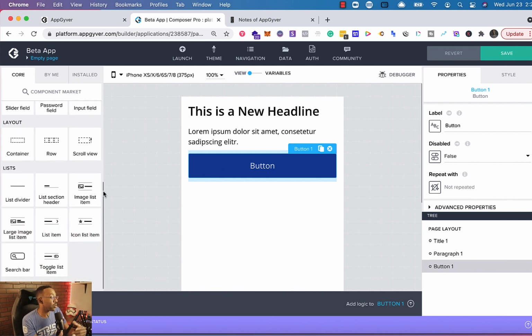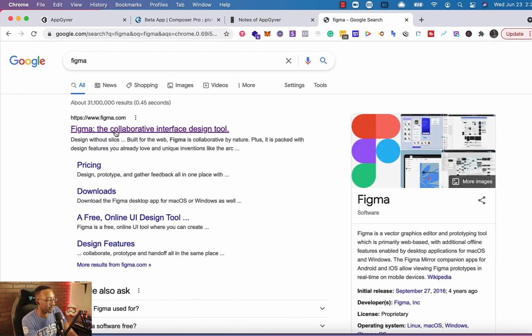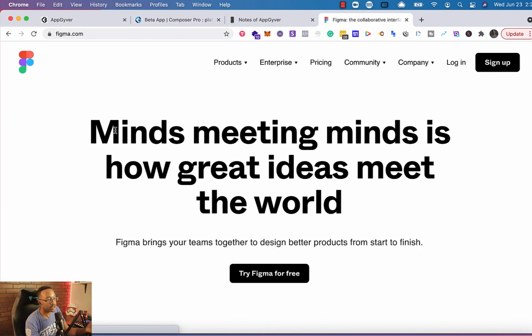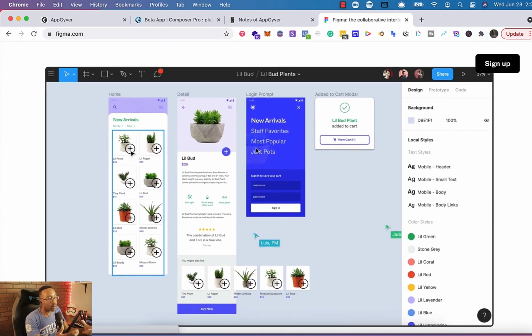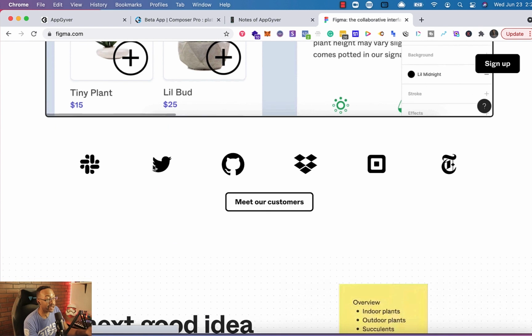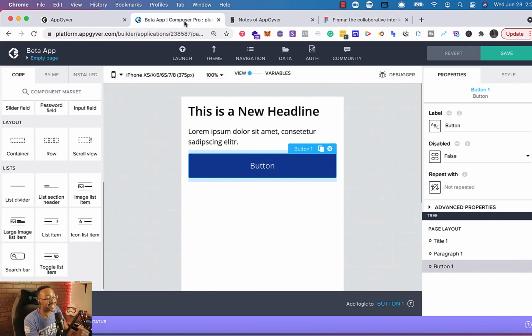If you're worried about, well, I'm not sure visually if I'm ready to do this, or what if I want a certain plan? Well, you can always use something like Figma, and you could use this to start mapping out visually what you want your app to look like. So now, once you have your sketch or your idea in Figma, then you can be using it as a guide to build out your app in AppGyver. At this time, there's no integration to build it in Figma and then integrate those exact designs into AppGyver, but you can definitely use it as a guide as you're getting through this process.